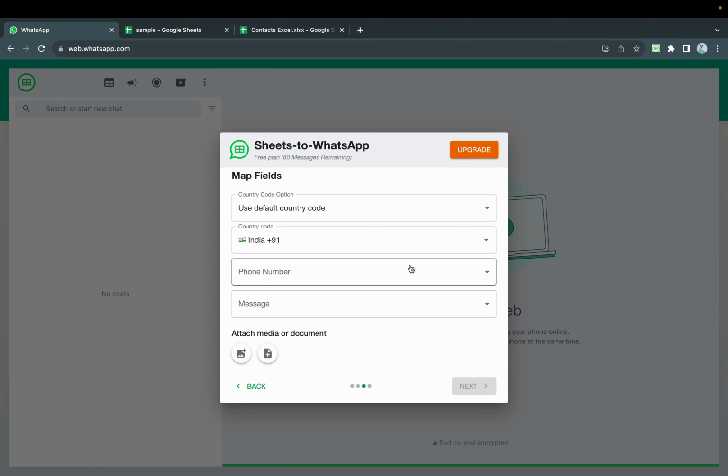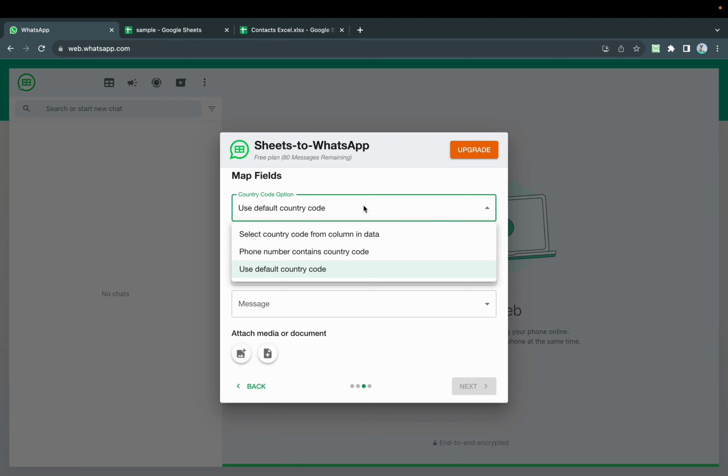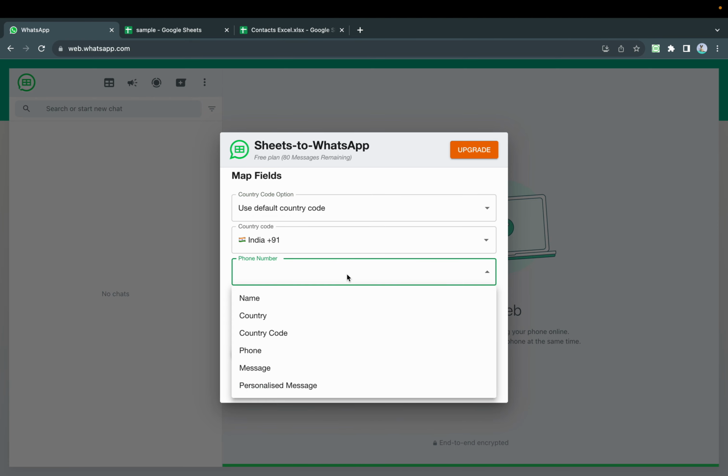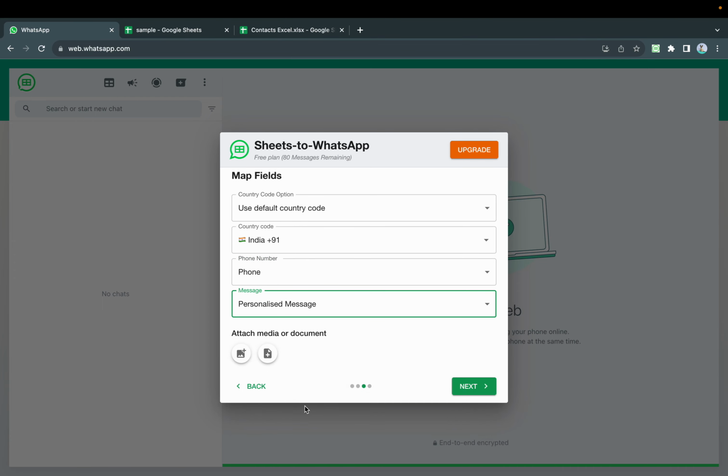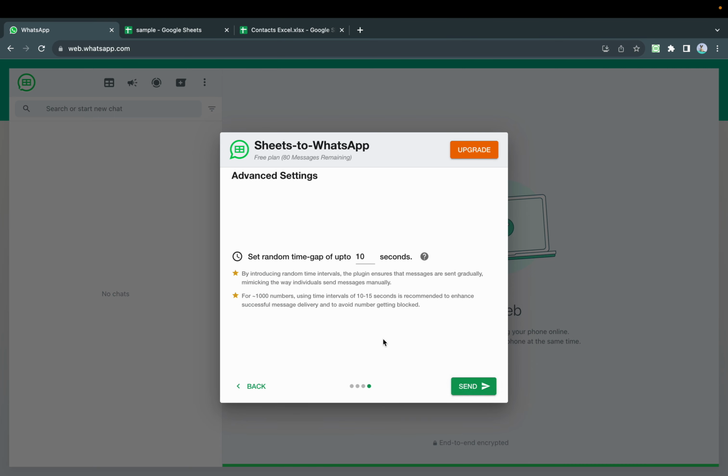So phone number field and message field is what you need to map. By default, it selects the country code based on your settings. However, there are various customizations available to suit your data. My phone number is a field in phone and the message I want to send is a personalized message.